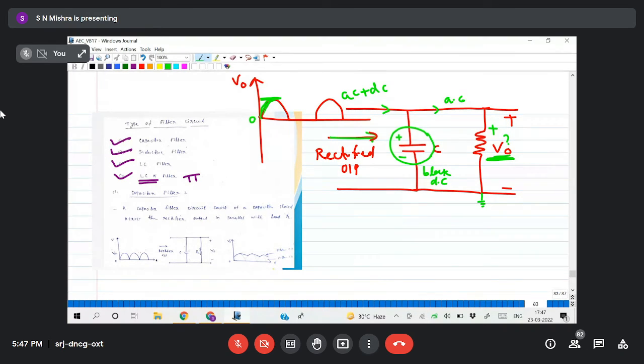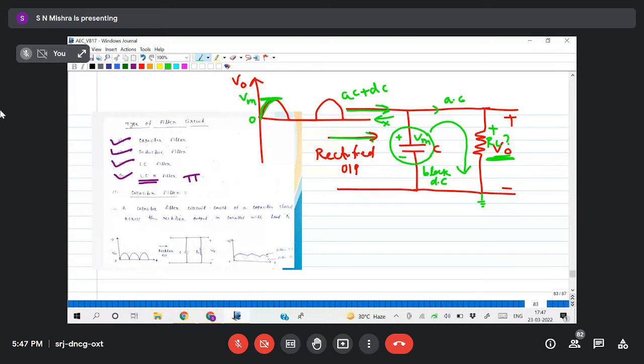So across the source, means from here, this side we are providing the source. So again, it will not discharge through the source because already we are providing some voltage here. So once it is charging up to, let us take this is Vm. Once it is charging up to Vm, I'm getting the voltage here Vm, then it will start discharging. So it will not follow the same path like this. So it will find another path. So what path will it find? It will find a resistor here. So across the load resistance, it will try to discharge.